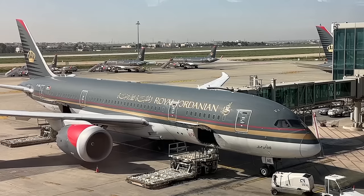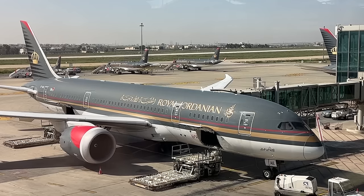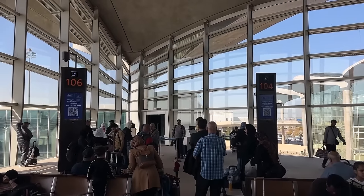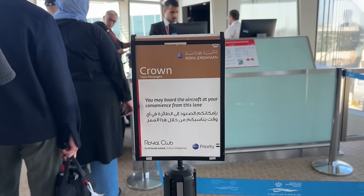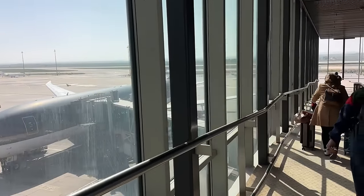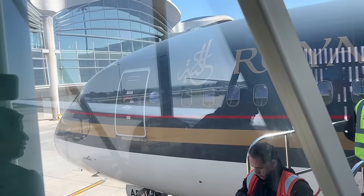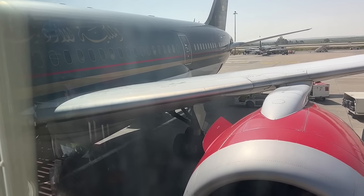The gate holding area is large, considering there's only 6 US and Canadian destinations served from Amman at this time. We also got the view of our 9.5-year-old 787-8 that would be taking us to Detroit shortly. Then off to our gate, where people were swarming. There was a line for business class and One World Elite passengers, but I didn't see it for a while, so I ended up behind a bunch of other people. They also started boarding economy in the meantime, so the queue to board grew quickly. But at least that gave us some bonus views of our airplane down the jet bridge.